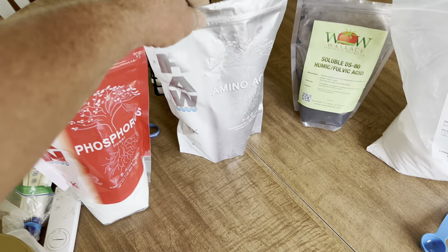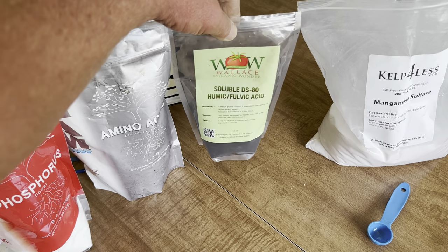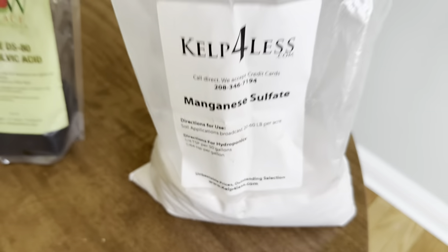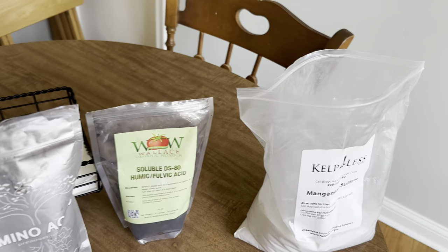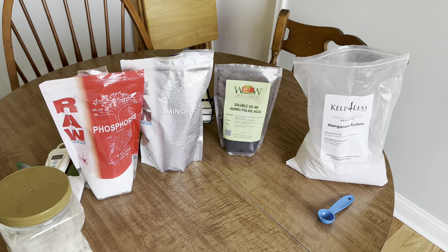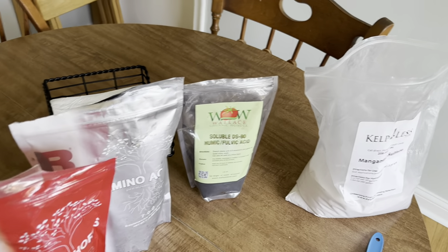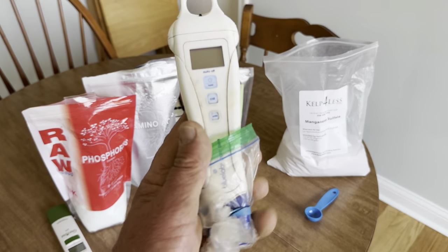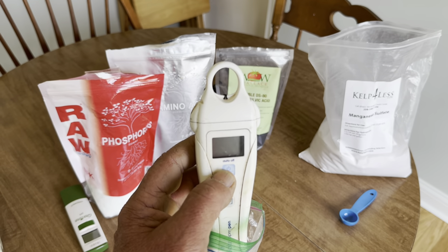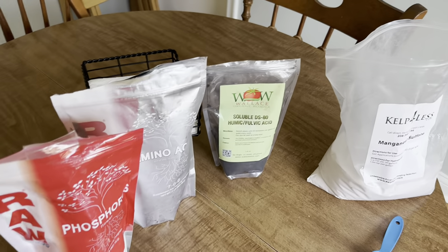I've got raw amino acids if I want to do amino acids. You also got your humic and fulvic — put a little dash of that in there. I know I'm low on manganese and sulfur, so here's my manganese and sulfur to try to balance out the plant. I'm having to do it with the blower to keep the plant somewhat balanced because we're getting so much rain we don't have to water. I'm using my meter and keeping the parts per million when I foliar feed under 300 — I like to keep it between 200 and 300 so I'm not burning leaves.